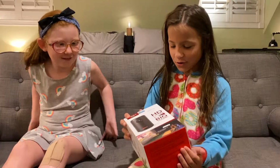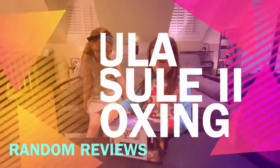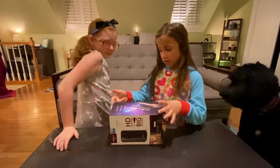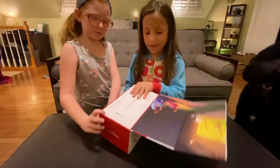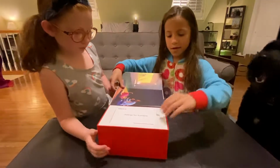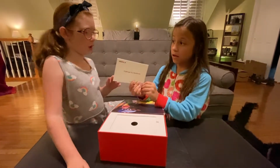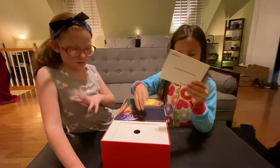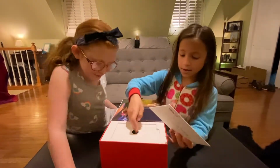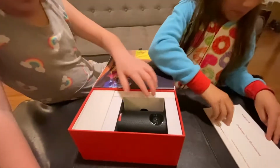Now we're going to show you how we unbox it. All right, so you can do that side. We want to make sure it's like this. In here, we have the owner's manual and the instructions to hook it up to stuff. And this comes out, but we put this back in here.